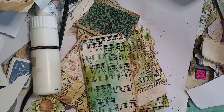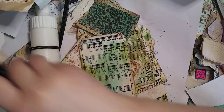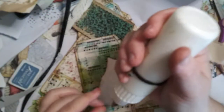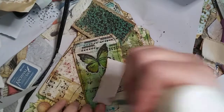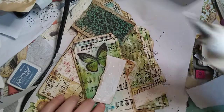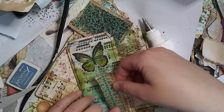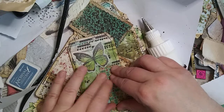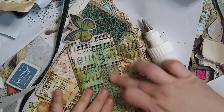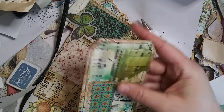And then I've got a lot of white down here, so I thought I'd put him. Sure. Now we're giving pieces of paper gender. What's up with that? Oh my goodness. Put this piece down here. Oops. And then what will be left is my butterfly will fly away. That butterfly wants to go on there, doesn't it? I just thought that'd be a fun piece to stick on there.